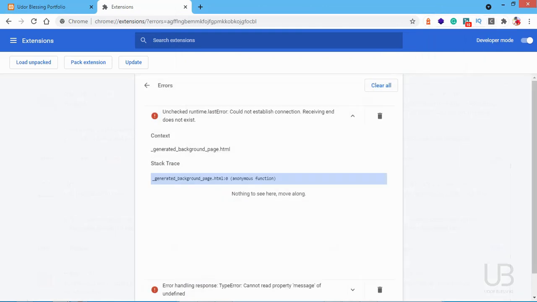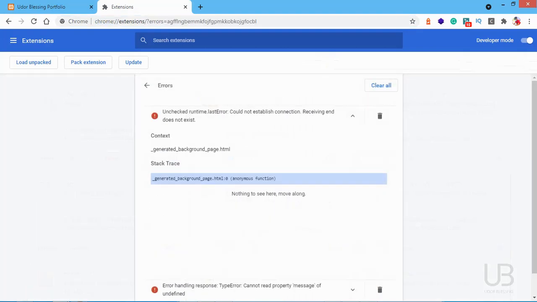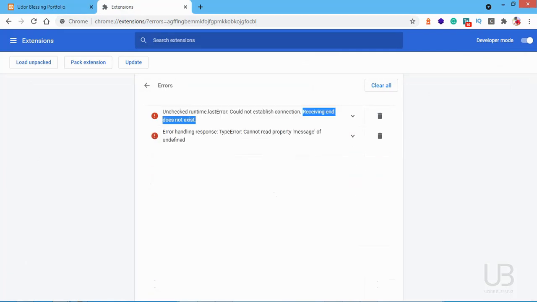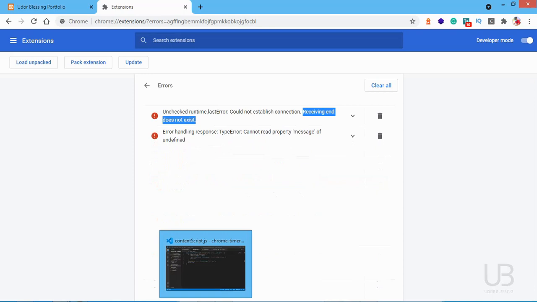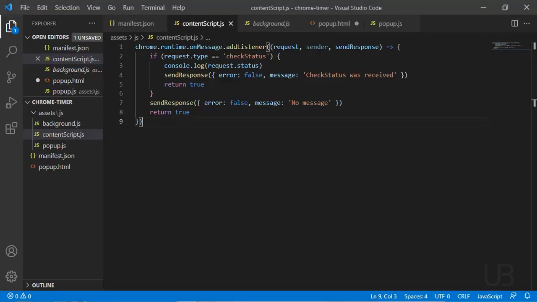The reason you are getting this error is because we are targeting a tab that has HTTPS or HTTP, like this one. If the tab does not have HTTPS or HTTP, it's going to tell you that the receiving end does not exist, because you are sending a message to a tab, and if there is no tab that has HTTP or HTTPS, it will not receive the message. Do you understand? So that is why we are getting that error.